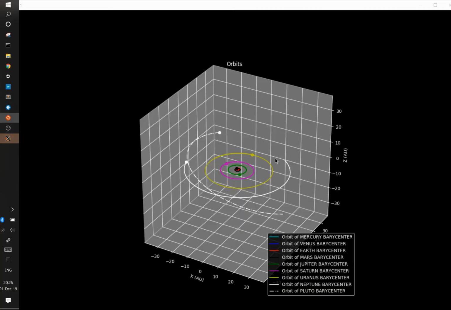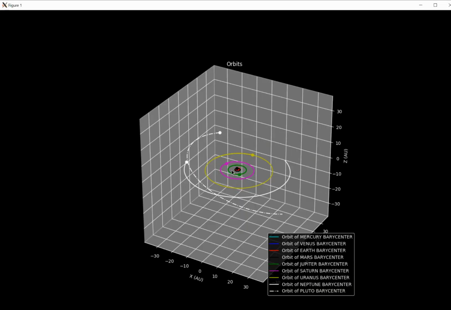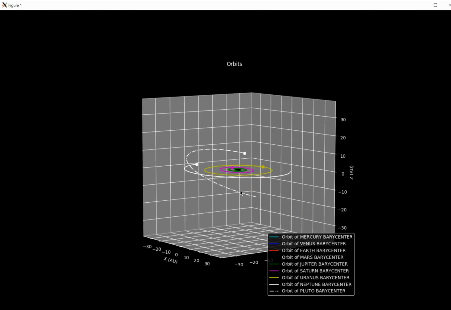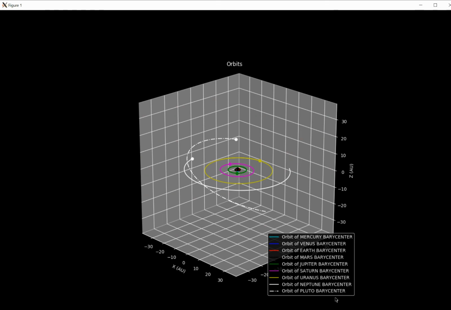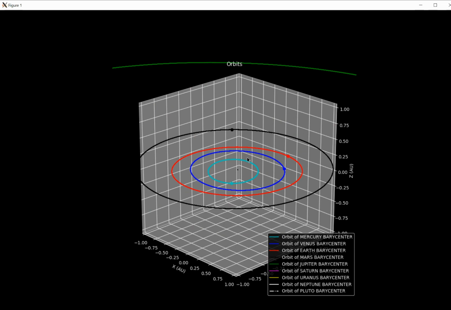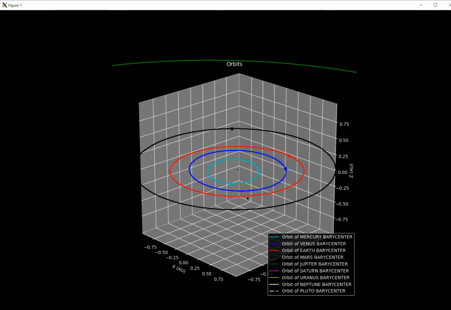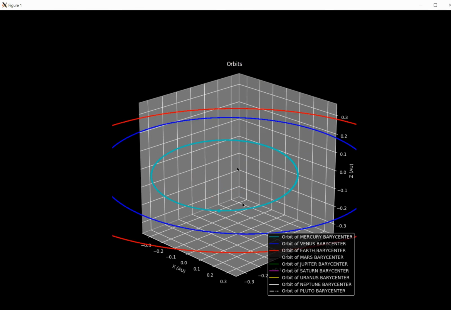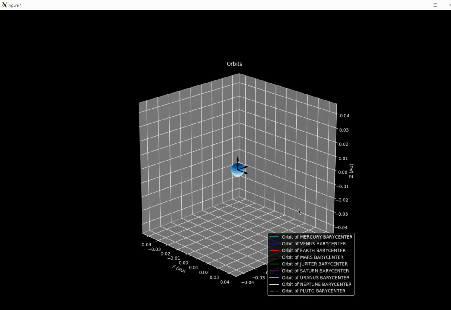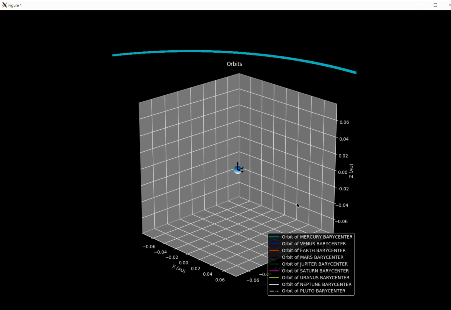So, yeah, these are the plots of the planets. Just with a nice simple for loop, you can get everything. It's running quite slow on my computer right now, but you can see the legends here. I only included all the barycenter inputs, so all the planets with the barycenters. I'll zoom in here for the sake of seeing Earth. And you can see the scale of the Sun and why I said it's not too relevant that we do the solar system barycenter as opposed to just the Sun, because there's the Sun, and you can see how large these orbits are compared to the radius of the Sun.